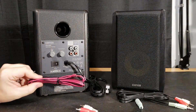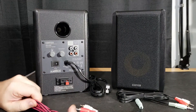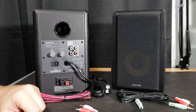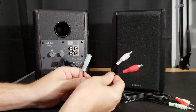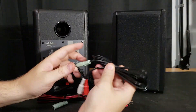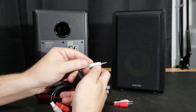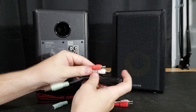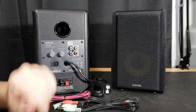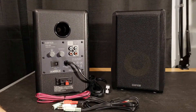Talking about the speaker wire — this is one of three little accessories that came in the box. It's not the thickest speaker wire in the world, but we're not running much power through it, so it'll be fine for this use case. Then you have a 3.5mm female to dual RCA stereo adapter — a nice little addition. And right here, you have a 3.5mm male with a nice little Edifier logo to dual stereo RCA input. It's great that they added these, because I actually thought I'd have to pick up some on my own.